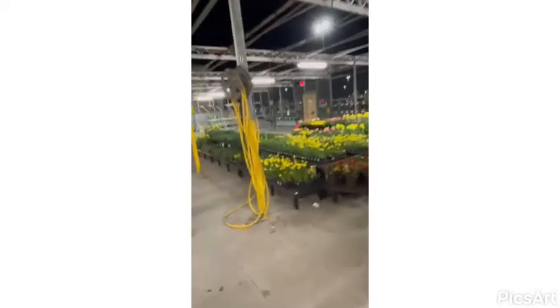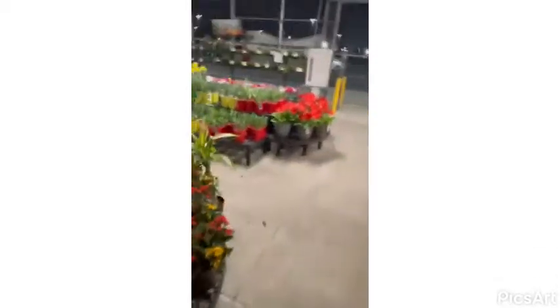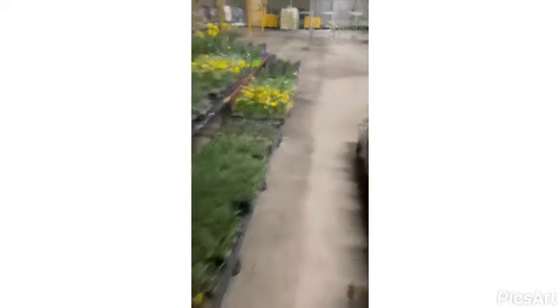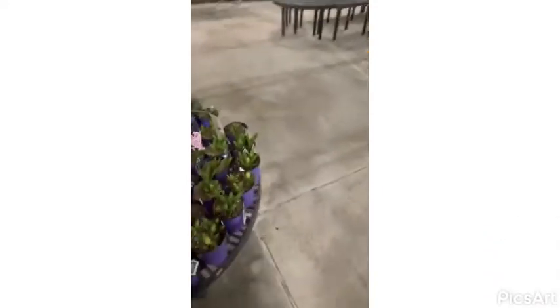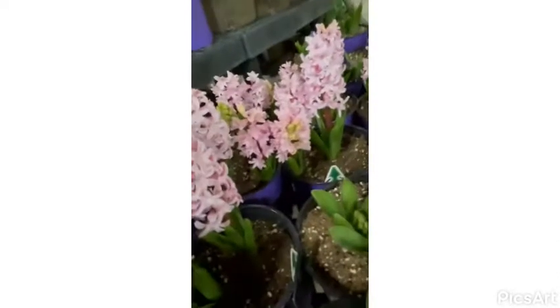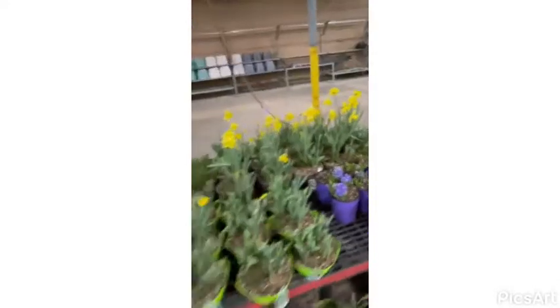Look at all these beautiful plants out here too! Springtime is almost here — we're only having a few more days of cold weather, and then it will be warm before you know it. This plant smells amazing — I wish you guys could smell this, it smells so beautiful. And then there are some little tulips and daffodils that smell really good too. I love it so much.